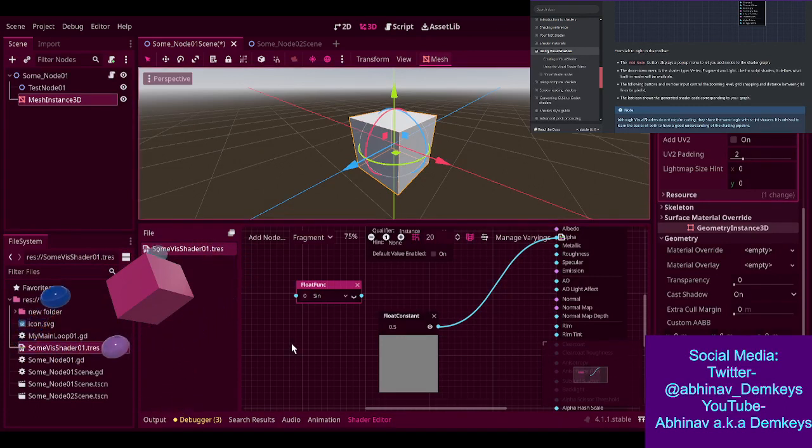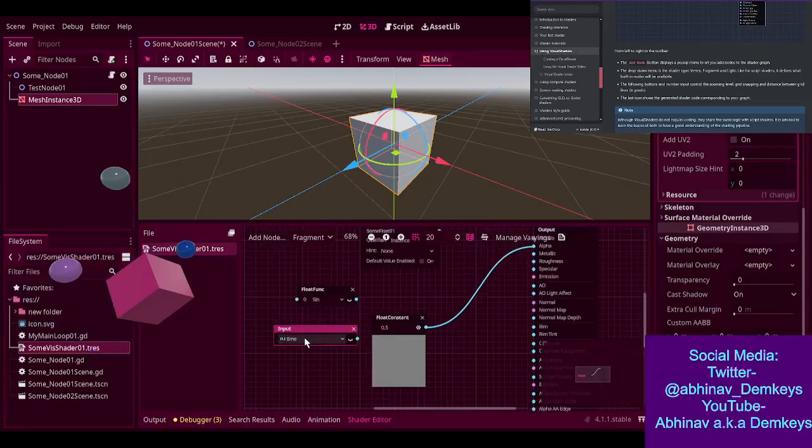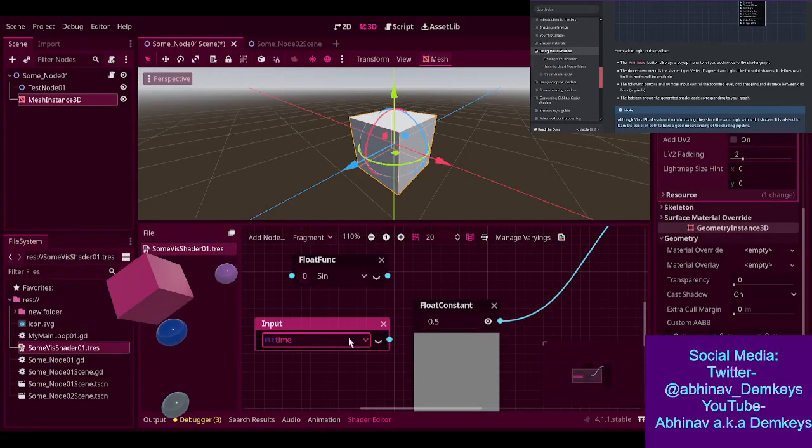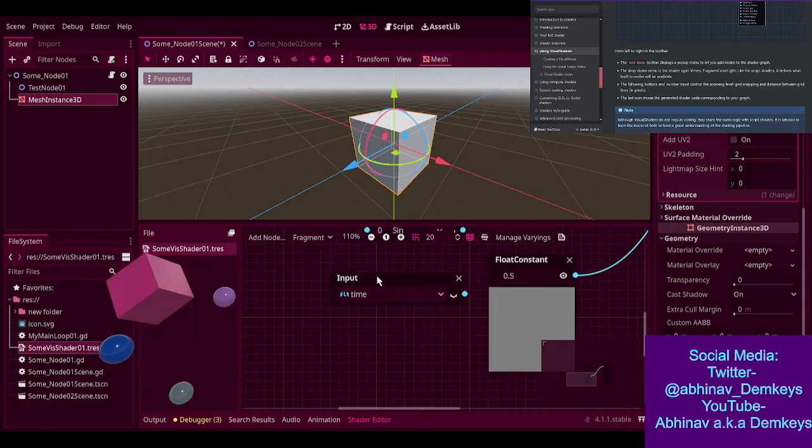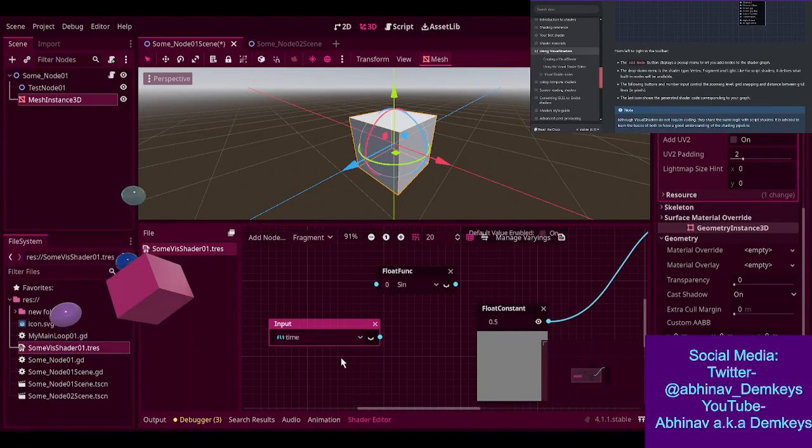Do we have access to time here? Yes. Okay. So what time is this? This zoom, dude. Okay. Yeah. The time that I'm looking for... Oh, wow. They have a lot of different types of time. I guess we'll just go for time then. Just regular elapsed time. Is delta time part of this? Delta time should be part of this, right? Yeah, I need to read up on this.